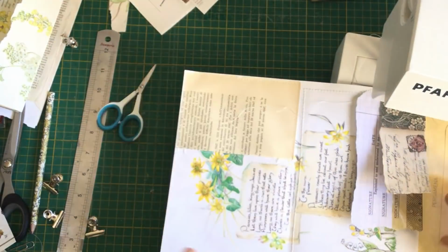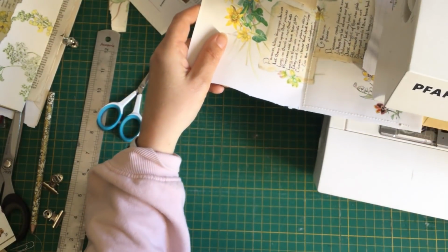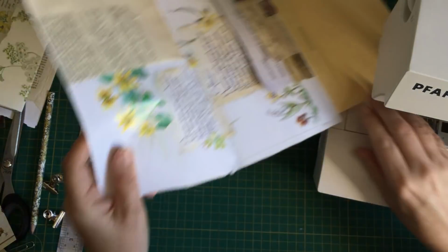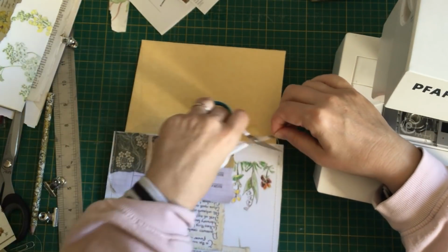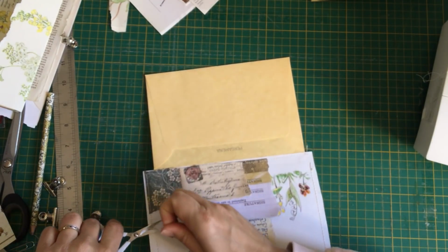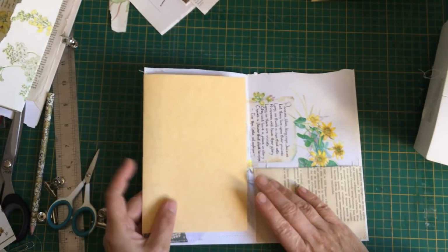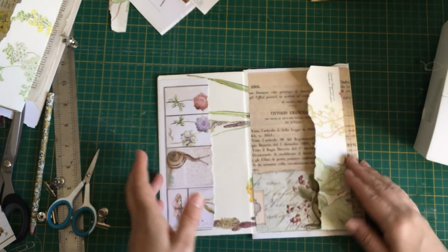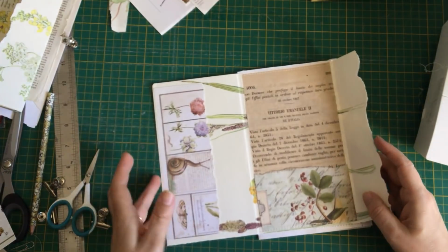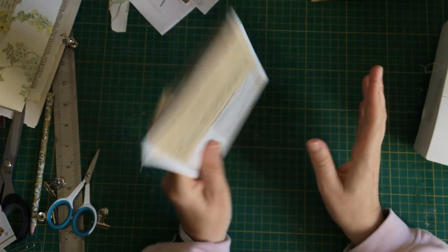Okay, and then I've got to go up here. And I might just go all the way to strengthen that one. And then I'll just trim my threads and let's see if I made any boo-boos. Right. I'm going to collage in there, but we'll do that tomorrow. It's open. Yes. Okay, that's all still open. So we've built it. Okay, let's do the other one and then we'll recap.